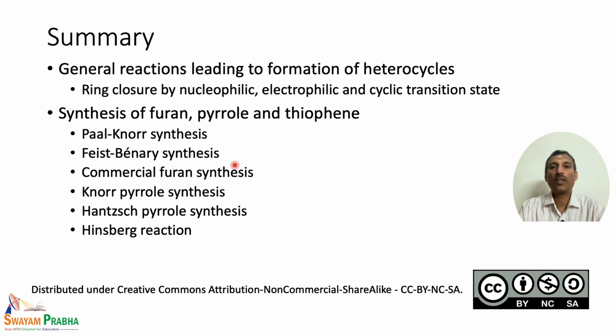And in most of the cases, the beta dicarbonyl compounds or the dicarbonyl compounds are the crucial starting materials for various furan, thiophene and pyrrole synthesis. Whenever we use a heteroatom like nitrogen or sulfur, that leads to the corresponding pyrrole or thiophene. But when we don't use these intermediates, the Paal-Knorr synthesis generally gives the furan as the major product.